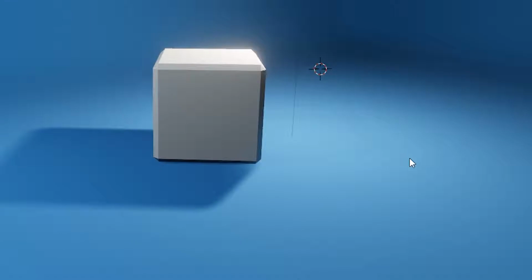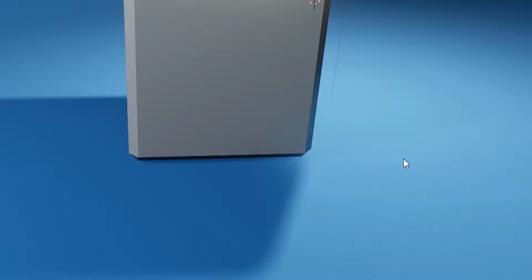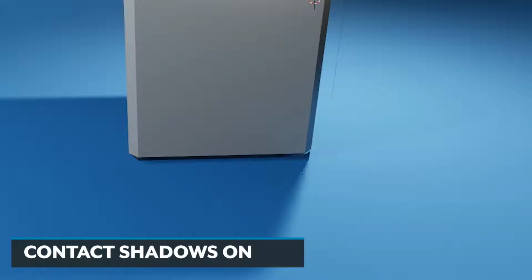In most situations, bias isn't going to be a major problem. The most noticeable place where they're visible is contact points, and to that end, Eevee has a separate option called contact shadows. Contact shadows are a little bit more expensive, but they're a great solution for this problem. They can be a little inconsistent though, because they're calculated via screen space, so use them only when you need them.